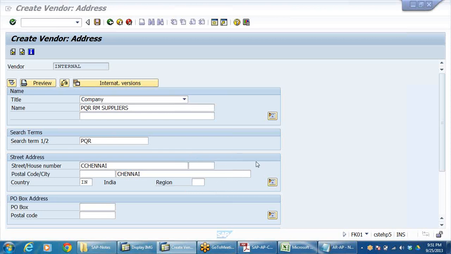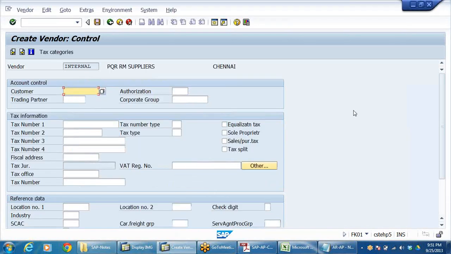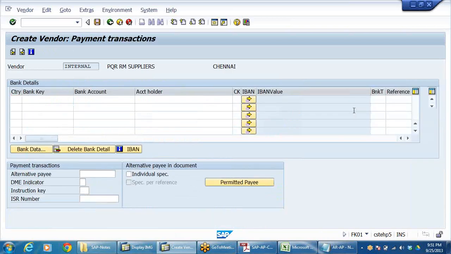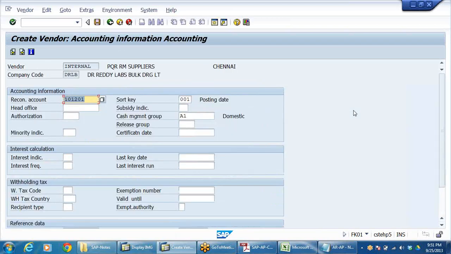Press enter. See, all these fields are already filled up.